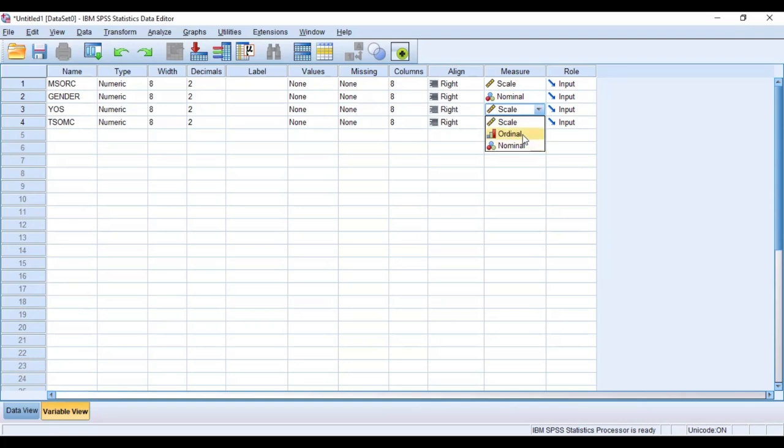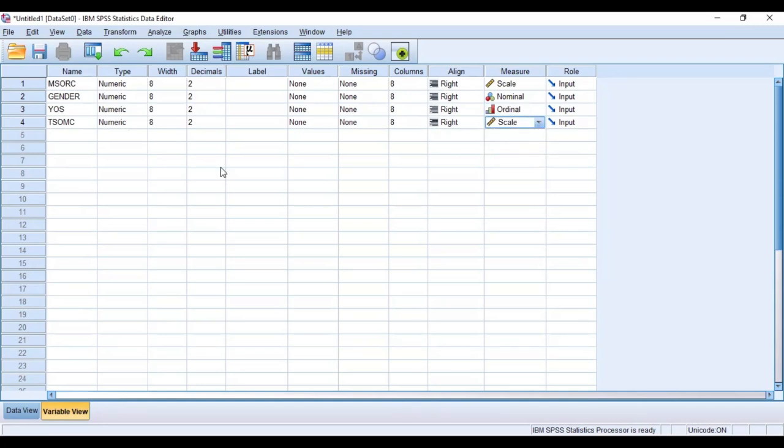Yes. So year of study, we will say that we have year 1, year 2, year 3, and year 4. So you can give that as ordinal. Then time spent on making calls is also scale data.